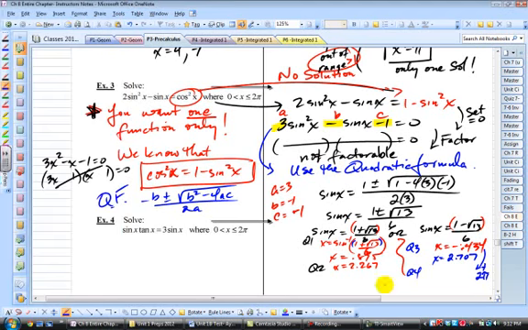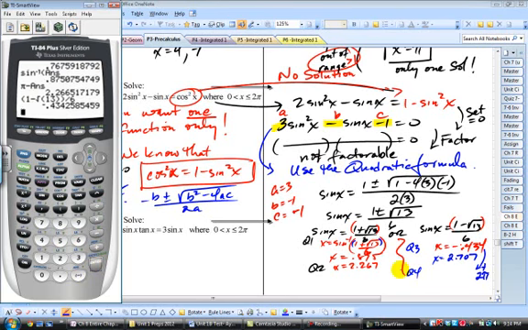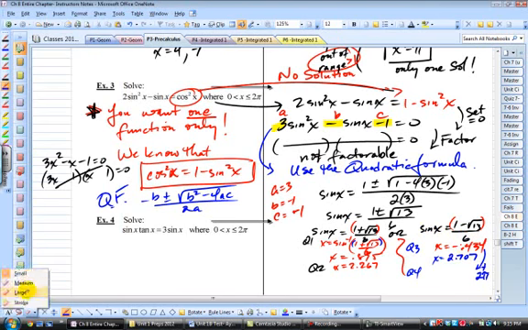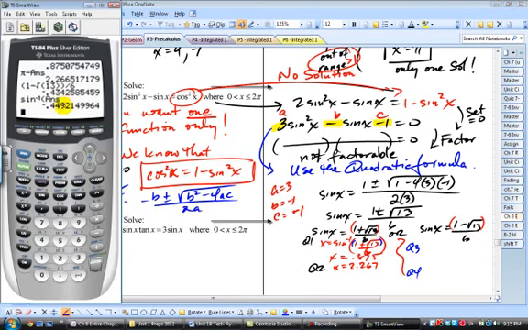Let me double check something. Okay, I was just double checking my calculations here. Negative 0.434 is just the fraction approximated as a decimal. I have to take the inverse sine of it. So inverse sine of my answer, and I get negative 0.449 radians. So this, in red here, is actually equal to sine x, and I need to take the inverse sine of that. So let me clean this up and rewrite my numbers, because I was a little distracted earlier and made a silly mistake. After I take the inverse sine of my fraction, which is negative 0.434 as a decimal, I get the angle negative 0.449 radians.